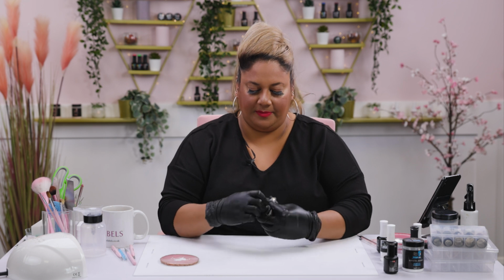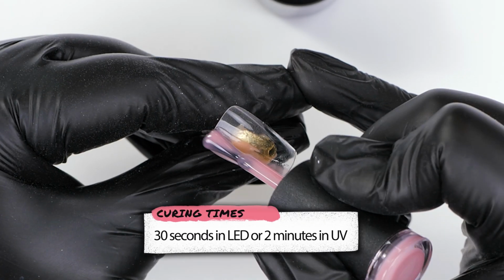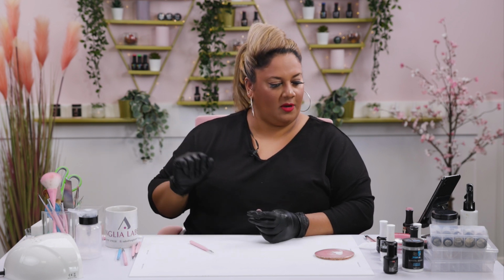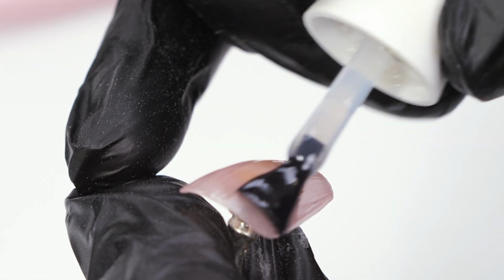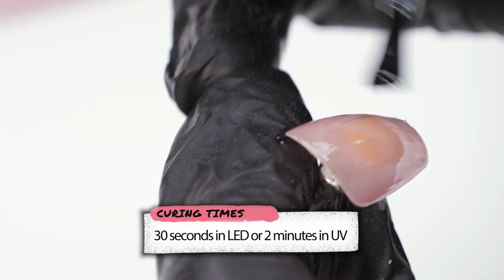So for design number 3, which is a bit more of a freehand, we're going to go in again with 2 layers before we start painting on some gorgeous lace on top. Right, so before we start our design, I'm going to go in with, actually I'm not going to wipe it. I'm going to go in with an ultra matte top coat. Yes, matte is the one for today's tutorial. And just layer a nice thin layer on top of this nail, just because we're going to sugar this design as well. Not with acrylic though. And I want to encapsulate this color before we go in with the next stage.